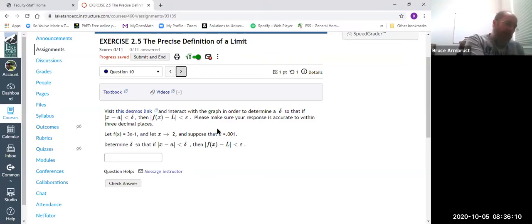Okay, well, I'm not gonna go to Desmos. I'm actually just gonna do this. So let me get a whiteboard screen up here. And let me show you how we can approach this. So here was our function. We had f(x) equals 3x minus 1. Right? And we're looking at the limit as x approaches 2. Okay, so we plug that in, 3 times 2 minus 1, looks like it's 5.